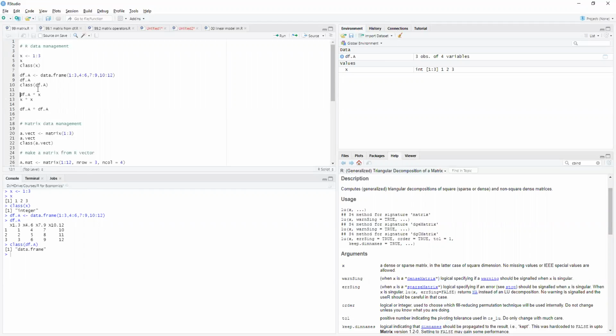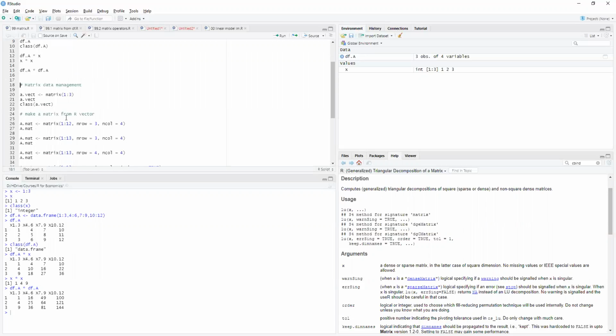And we can multiply the data frame by the vector, and we can see that 1, 2, 3 has been multiplied to every single element. So this is 1 times 1, 2 times 2, 3 times 3, 1s, 2s, and 3s. And we can also multiply the vector by the vector, and we get 1, 4, 9, which is the first column here. And we can also multiply the entire data frame by another data frame of the same size.